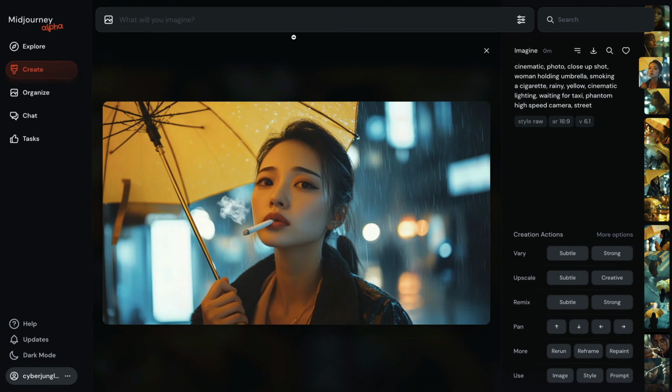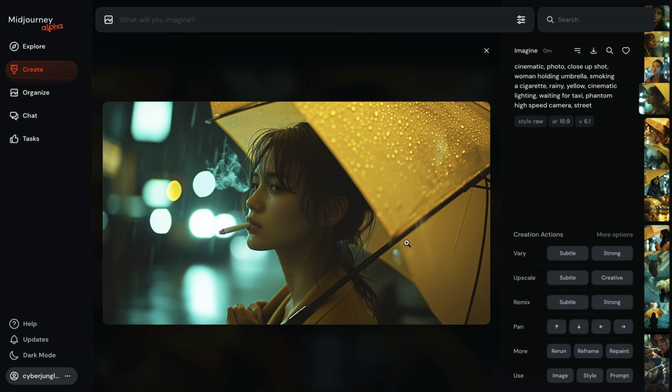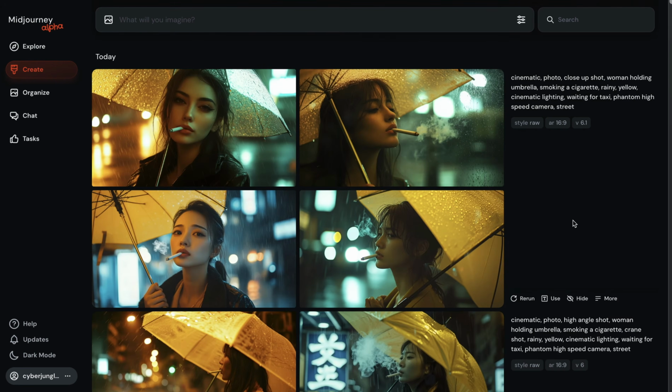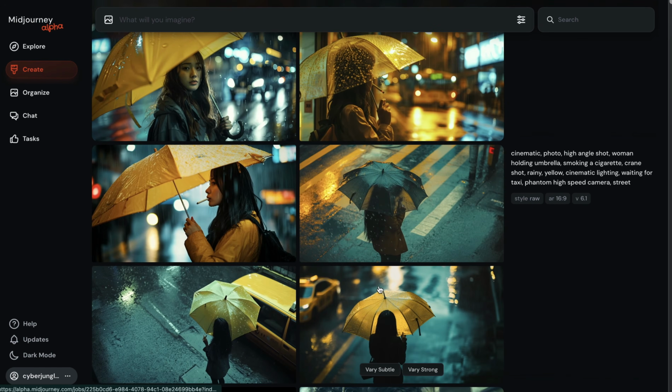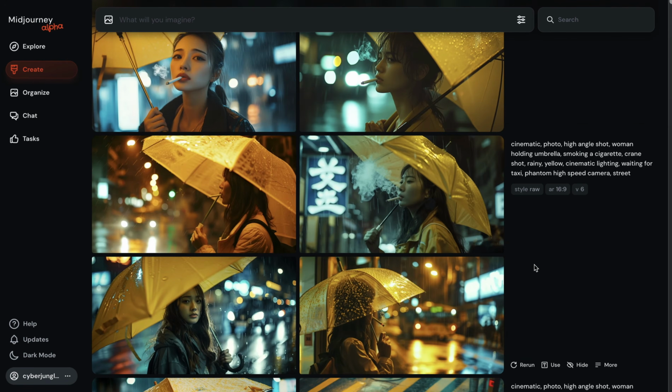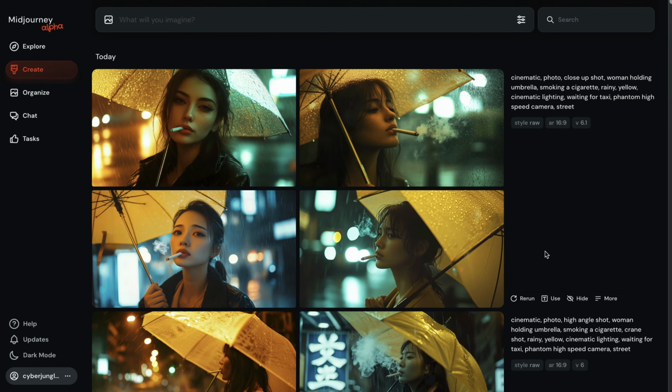But overall, this one here, well, yeah, similar issues again, the position of the umbrella is off. The cigarette is fine though. So with this challenge, I'm happy with the prompt understanding and how the crane shot was reflected in version 6.1, but I'm not super happy with the accuracy of details when it comes to fingers, details of the umbrella and position of the umbrella.